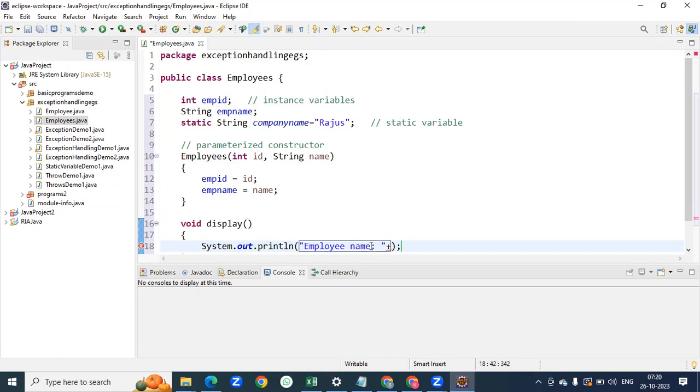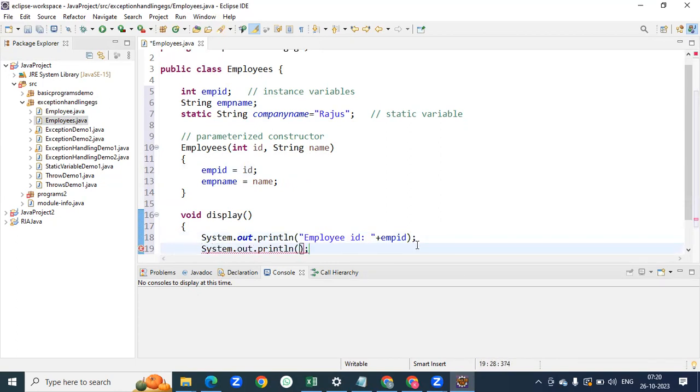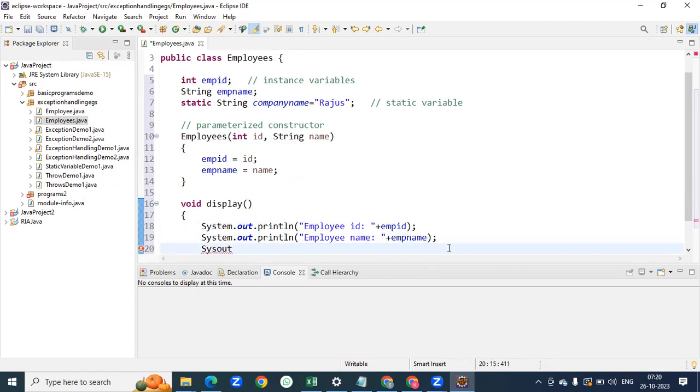Sorry, first the employee ID we have to display, then the employee name, and then the employee company name.